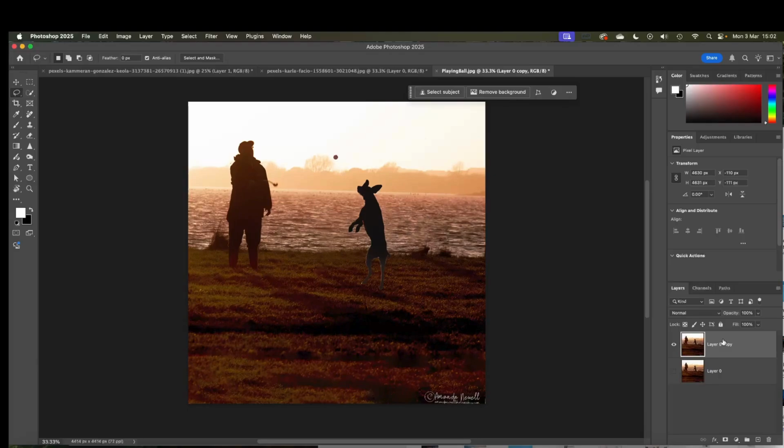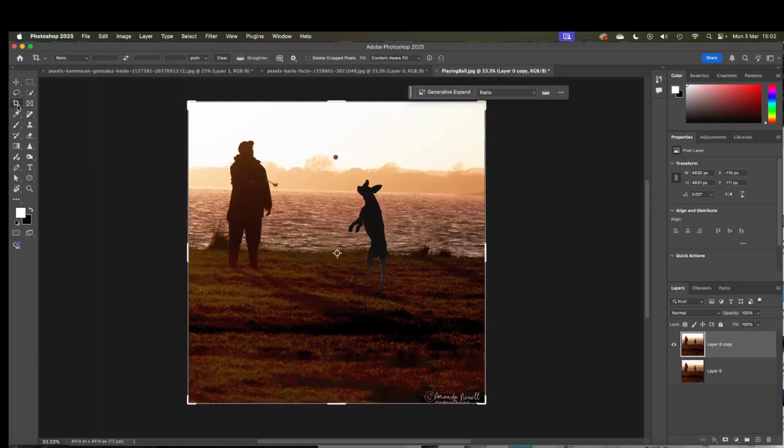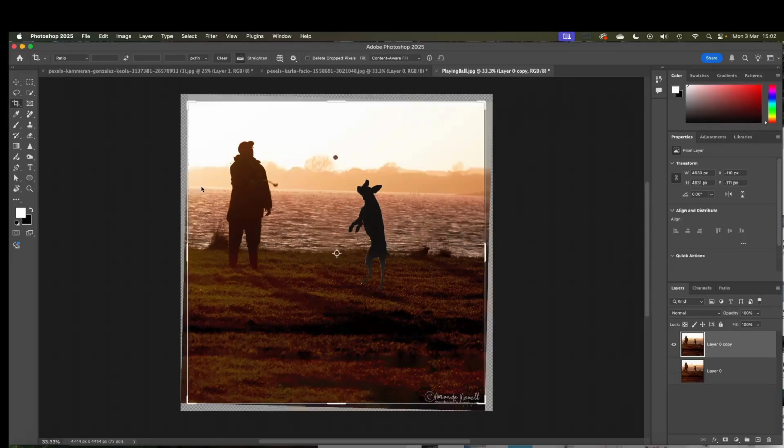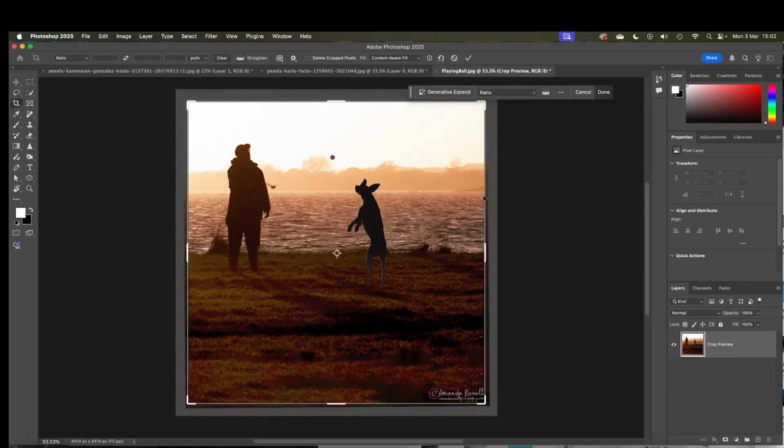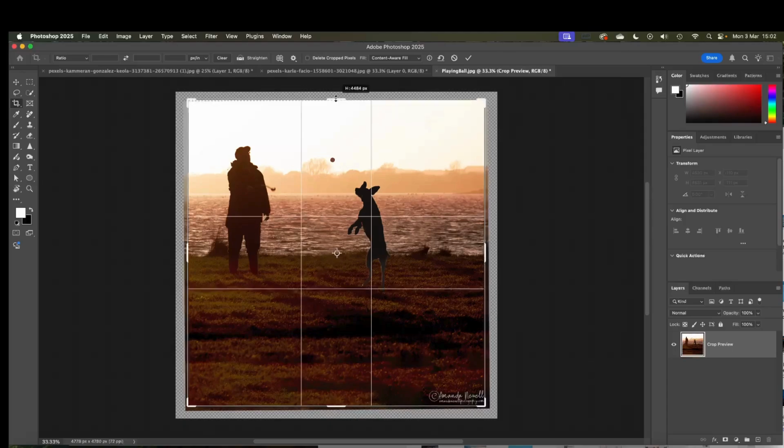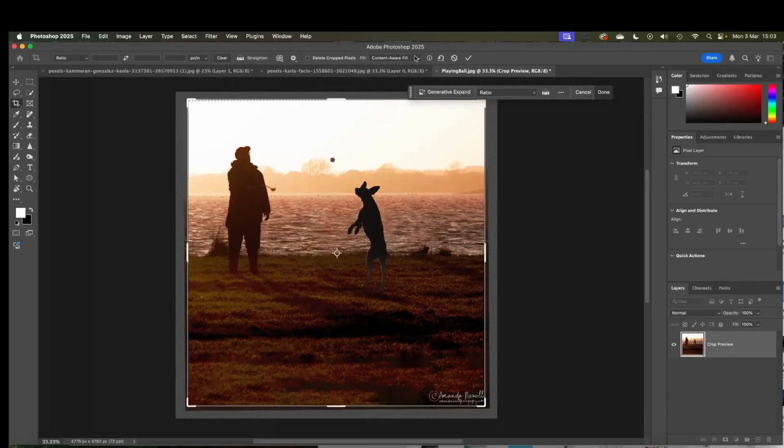Here's our wonky image. We selected the crop tool. We made sure delete cropped pixels was turned off. We said straighten and dragged our line following the line we've got, not the line we want, and let go. That straightened up the horizon. And then I thought, I might like a bit more space here at the top. So I've dragged my crop out rather than down. It's like the reverse of a crop, really. I've cropped out and I've said content aware fill, please use the image to work out what should be there.